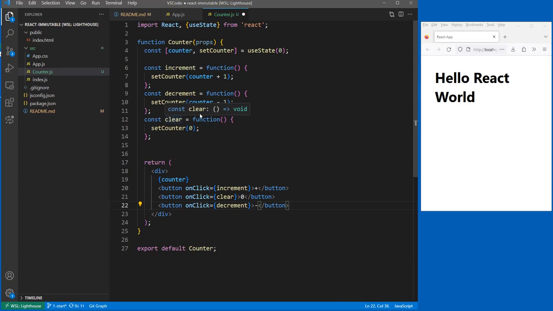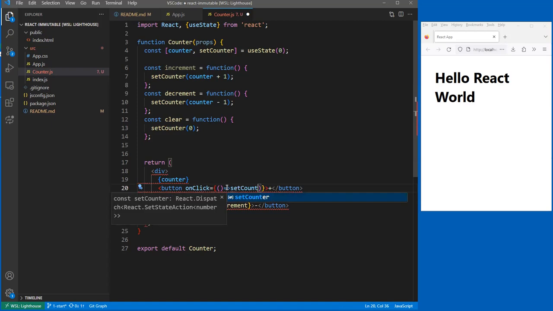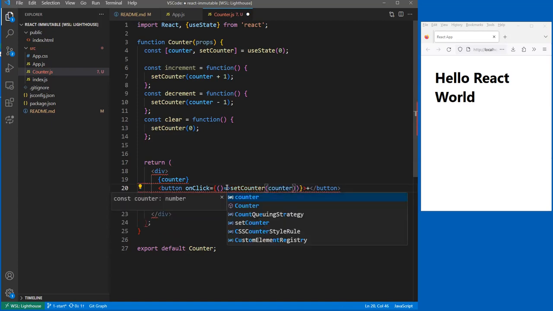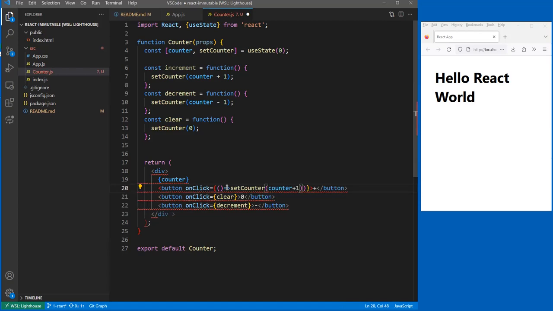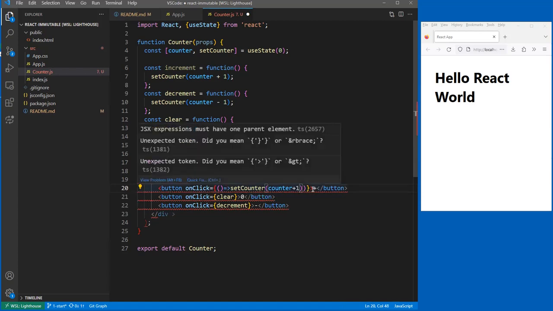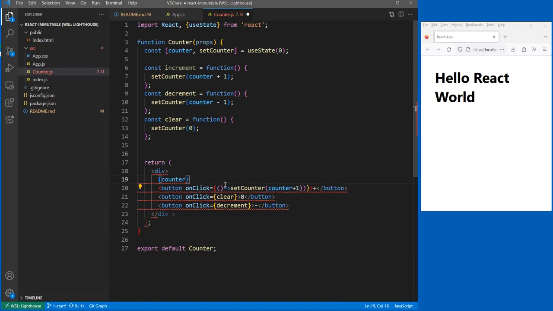And for instance, we could do this. Instead of calling the increment function, we could have done this. Arrow set counter to counter plus 1. There. And I'm sure I messed something up, but yeah, there we go. Unbalanced parenthesis, probably. There it is. Okay.